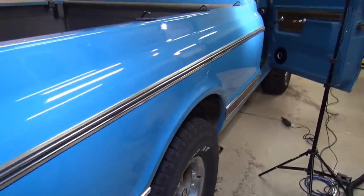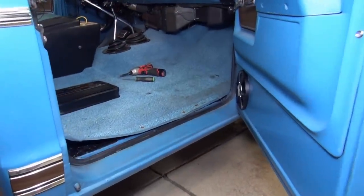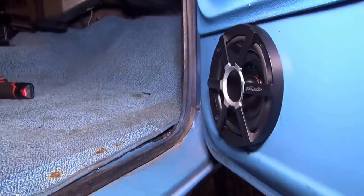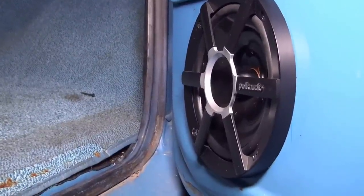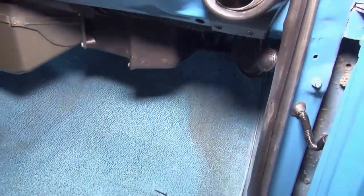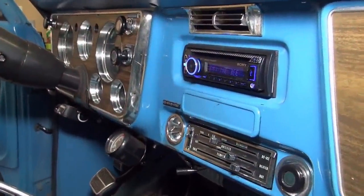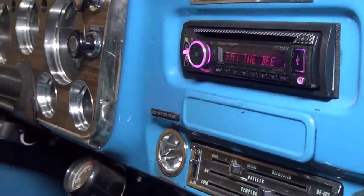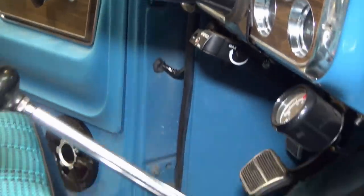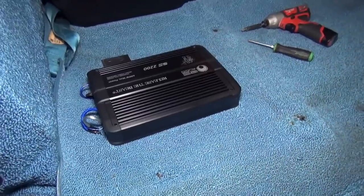This was a really fun install — great project and the sound turned out great. Really impressed with the bass from those six-and-a-half inch speakers in the door. The owner put some Dynamat material inside the door so they don't rattle and it gives a cleaner, lower bass note. Where we mounted the tweeters really gives great sound for both passenger and driver, directing all the high frequencies to the ears without being blocked by feet or knees. The Bluetooth lets him sync it to his phone — highly recommend this amplifier and the Diamond Audio speakers.